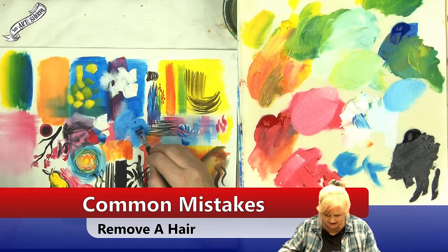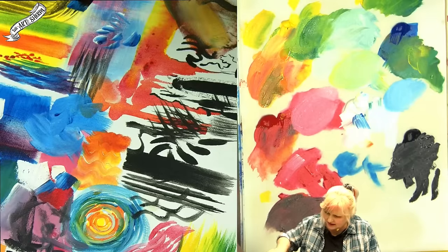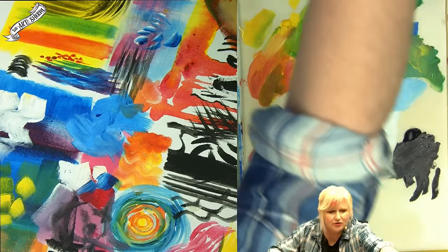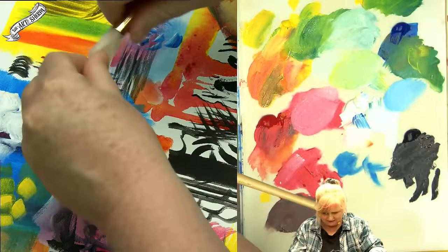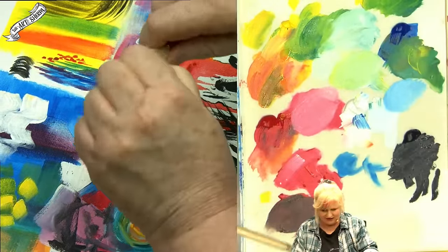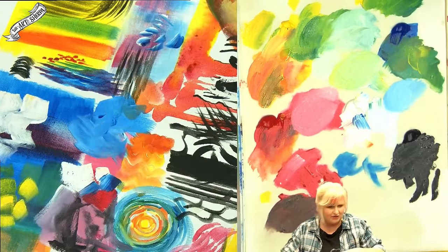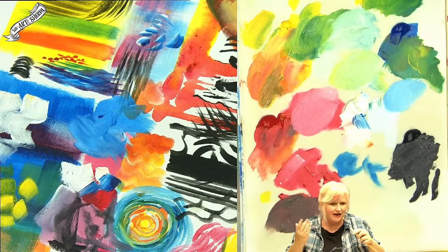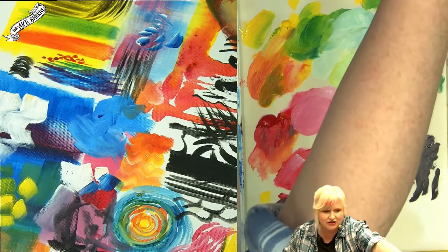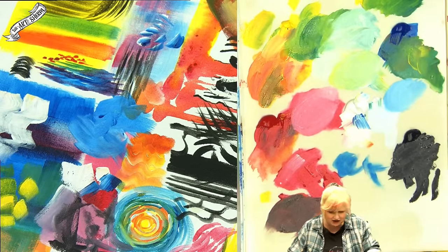And then the hair gets in the paint. I need a better hair. Do we have a pet hair? Where's the Twix? Maybe I can pull one out of one of these. Sometimes you can get one out of a new brush. My brushes are not shedding. Buy quality brushes. And we need the paint to be wet. I'm just going to show you how to remove the hair. We need a hair. Pet hair.